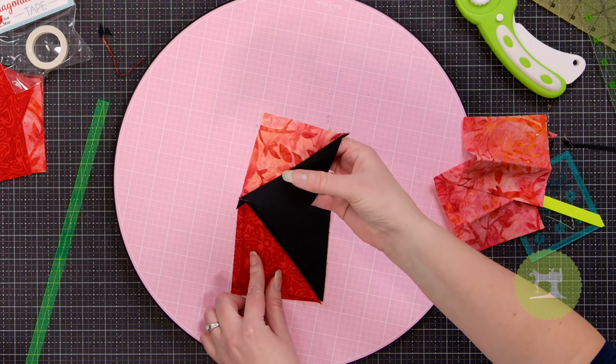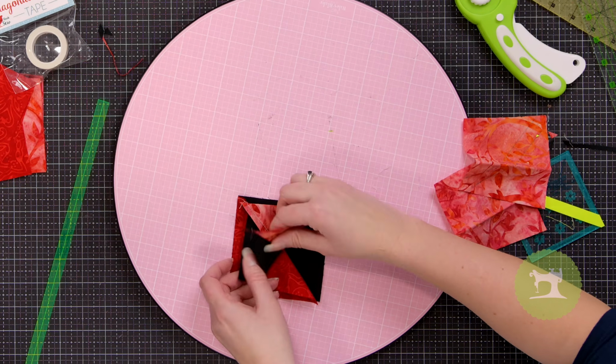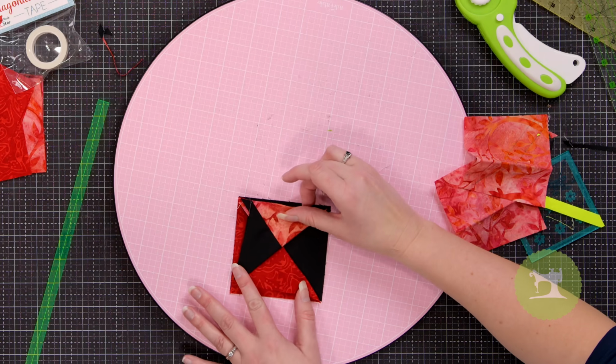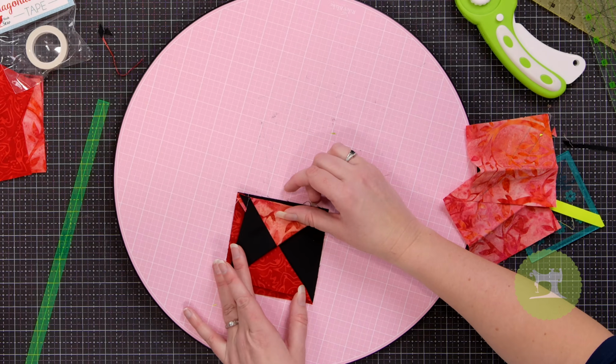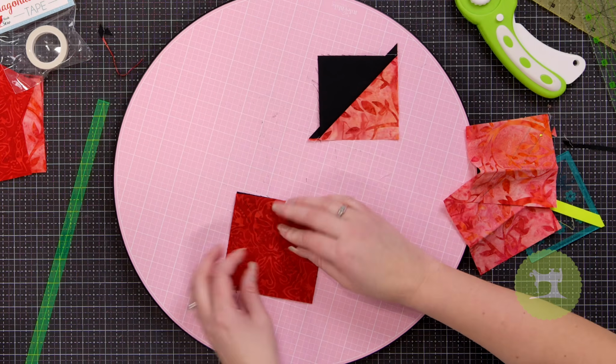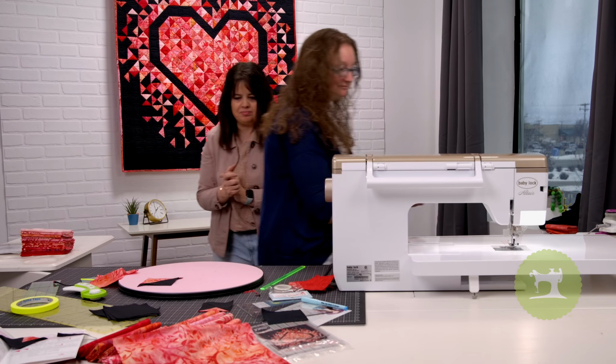Do you see where this is going? Look, when we put them together and sew it again, look what's going to happen. Two different reds, same black. That's right. Okay, so let's take this one to the sewing machine and we're going to sew this one just like the first one. Let's do it.